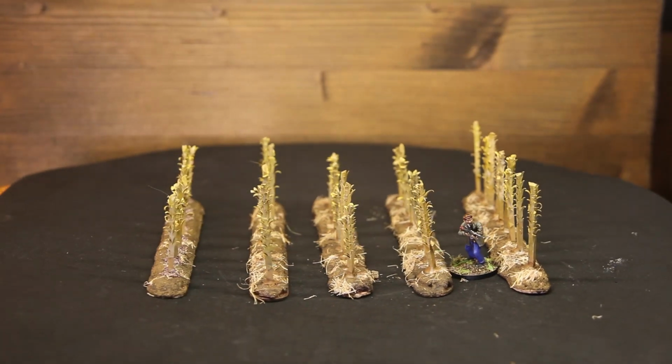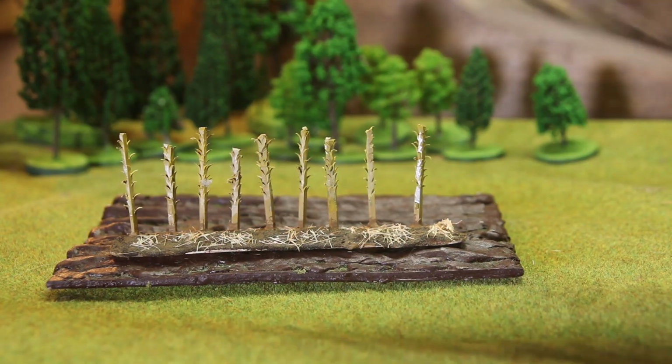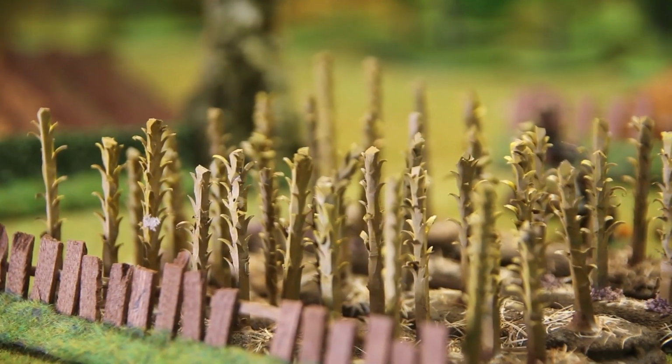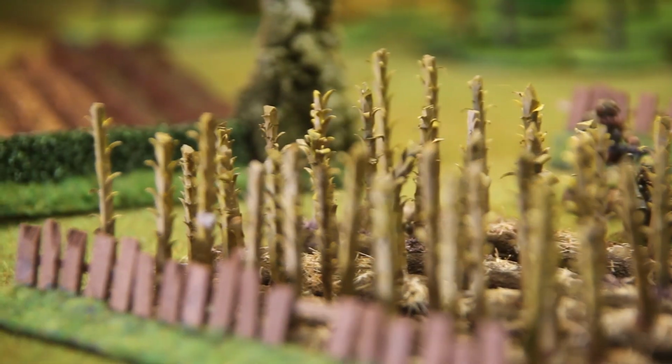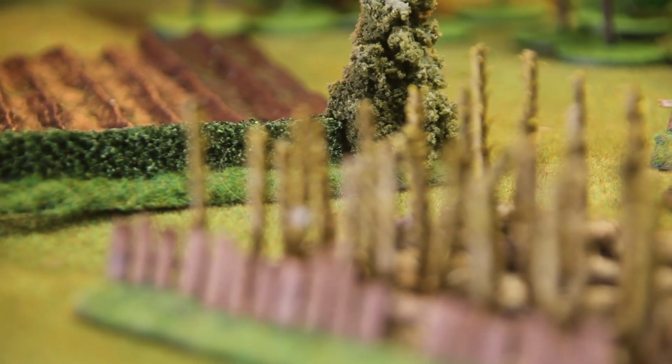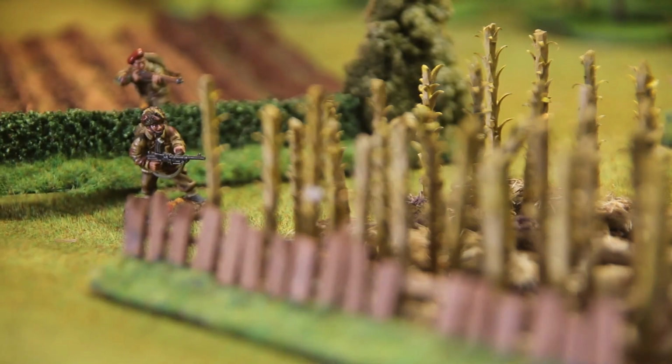Remember that corn did not arrive in Europe until about the 1600s, and that's why we might not use this terrain in some Saga expansions, but they are great.